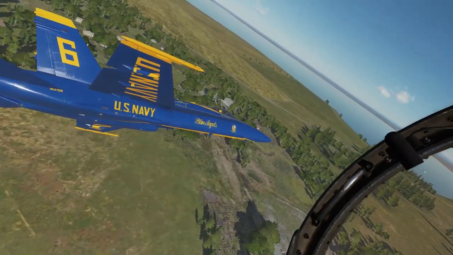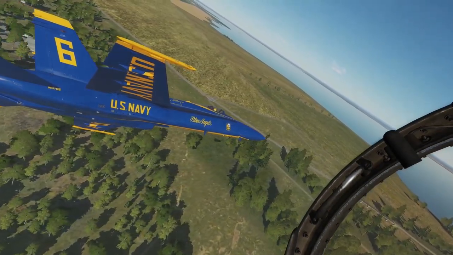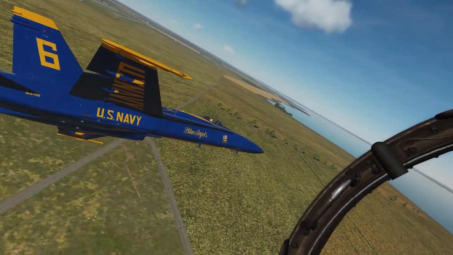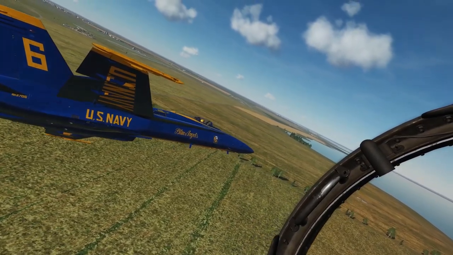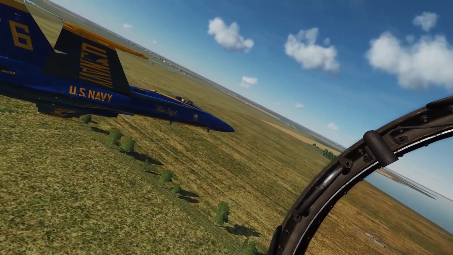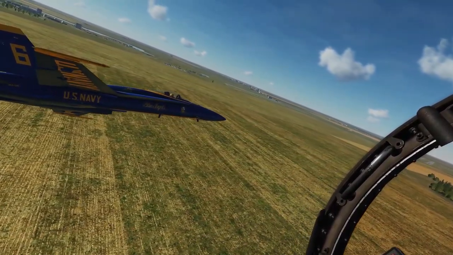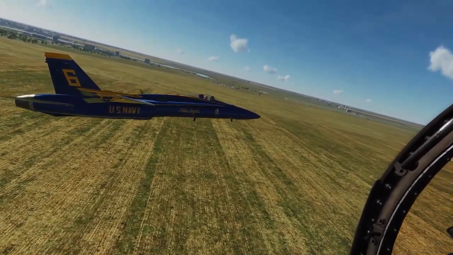270. Easy, little power. 260. Easy, little more power. 250. 240, an ounce of pull. Roll out a little bank. That's section alpha. 220, little pull. One more pull, a little power, a little more pull, a little more power. 210, a little more power. 200, a little power, a pull.